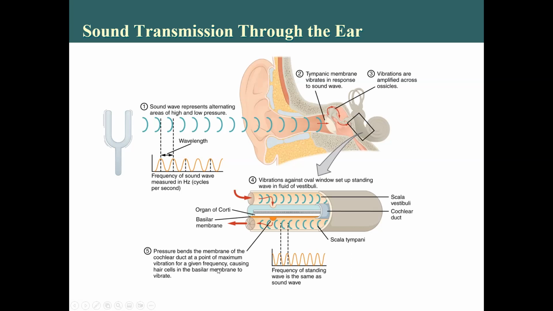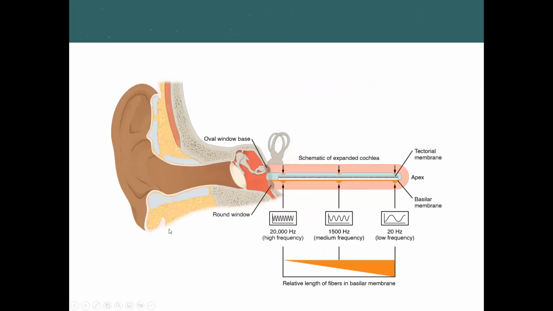Now, here's what you need to know. It turns out that whether the pitch is high or low has nothing to do with how many of these signals are coming out. It has to do with where in the cochlea is being stimulated. So you're going to need to include that in your essay on how does sound work.